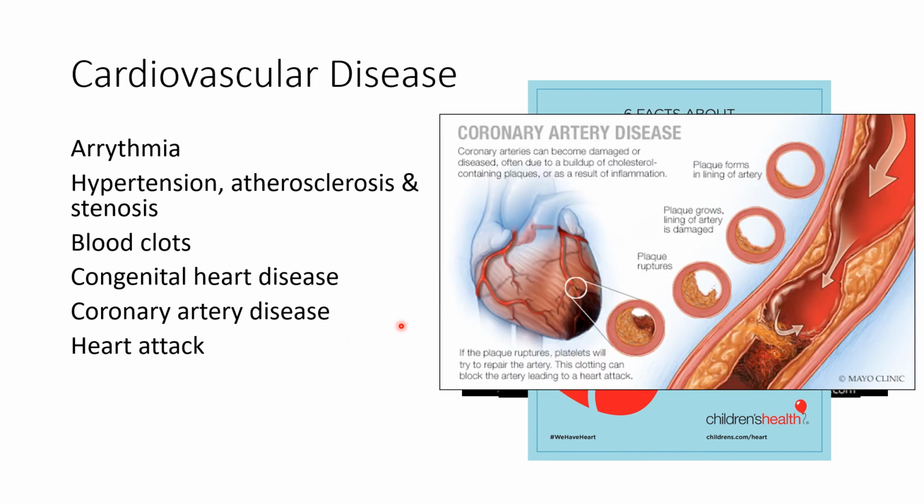Coronary artery disease and heart attack are also another major problem. So remember that those coronary arteries were those tiny little blood vessels on the surface of the heart that supply the actual heart tissue with nutrients. And so again, if you have a bad lifestyle, if you've got high blood sugar or you smoke or whatever, your little coronary arteries can get blocked up with all that plaque. And if those arteries get occluded, if the stenosis is severe enough that you can't get enough blood through that artery to supply your heart tissue with nutrients and oxygen, then that can lead to heart attack, and that is really dangerous. It kills many people in America every year.